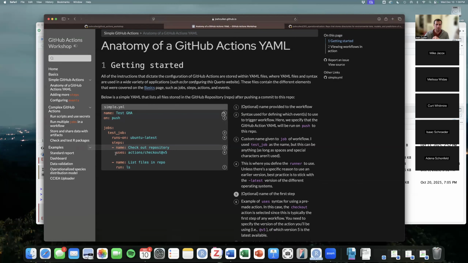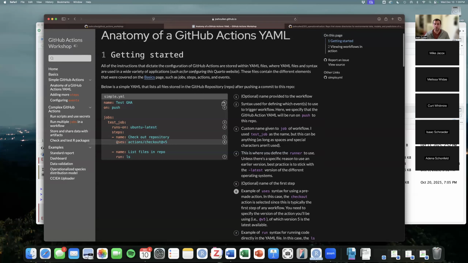You could only use this uses argument if you wanted to, but I think it's easier to follow along and understand what's happening when you're looking at GitHub YAML files if you give it a name that says what it does. Although it takes up more space, it's easier to follow and then debug later on if you have issues. So I'm defining this first step as checkout repository, and it's using this pre-made checkout action.